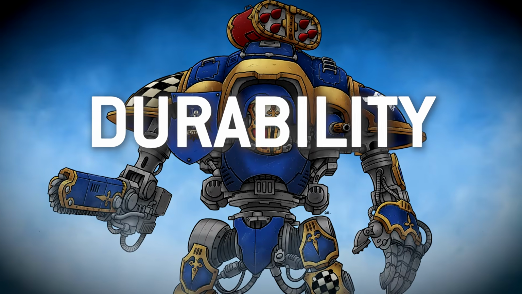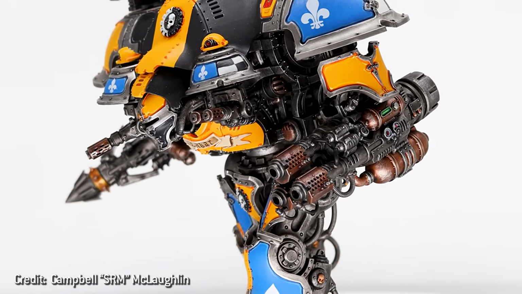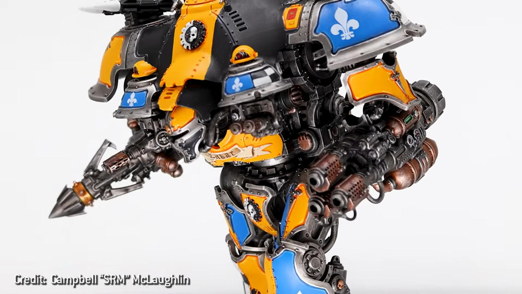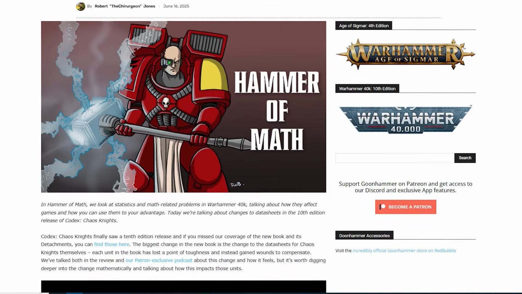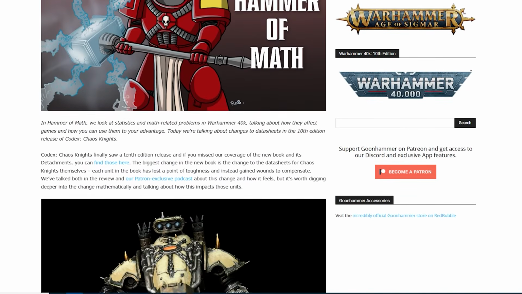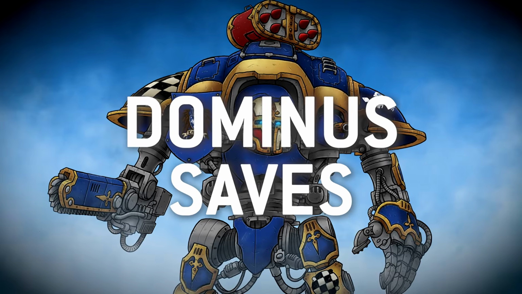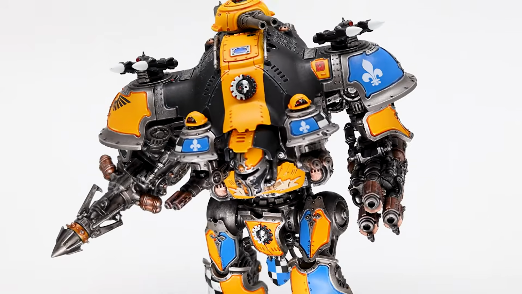Durability changes. Every knight lost a point of toughness on its stat line, while at the same time gaining some extra wounds to compensate. That's 2 more wounds for armigers, and 4 for everything else. That helps offset some of the loss of toughness, but as we examined in our Hammer of Math article, that depends on the weapons you're using. Dominus saves. Similar to the Knight Tyrant, Dominus Knights went from a 2-up to a 3-up save.